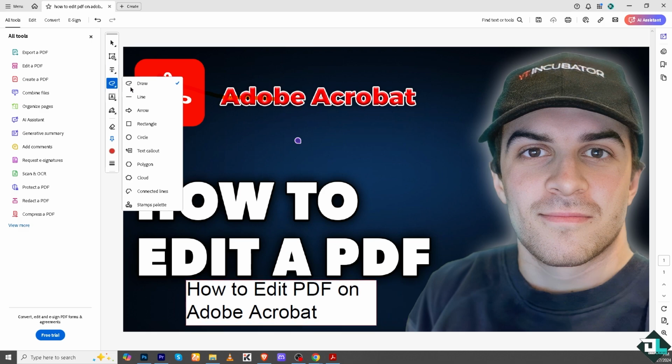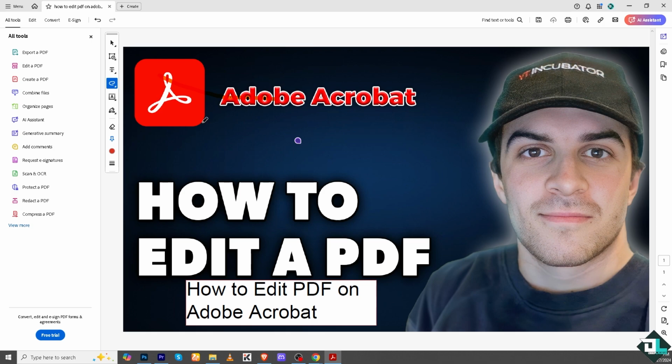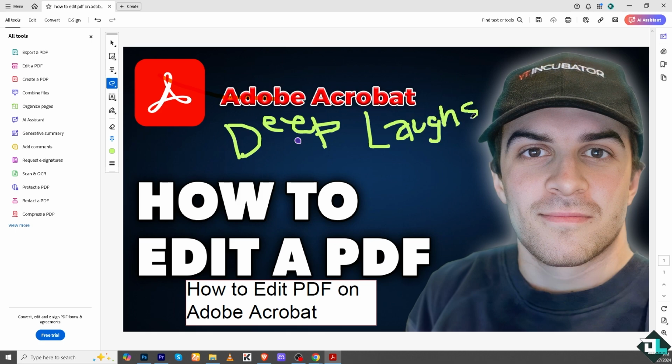go to this section that says draw. All right. You can simply draw and increase the thickness right here. Maybe use a different color. So you have all these options for you when drawing. For example, I'm going to create maybe a letter like G plus. This is particularly important if you are trying to convey a certain message within the file, especially if you're working with your client. You're pointing out a very important information.